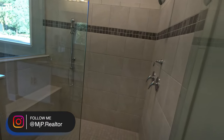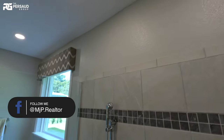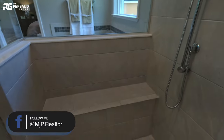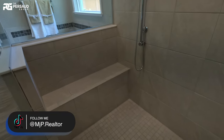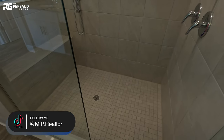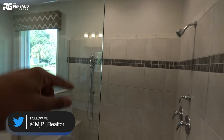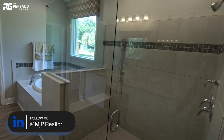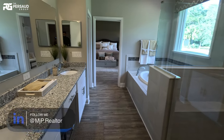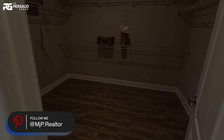We've got three shower heads. We've got one here, the rain head, and then a wand over there for the bench. This makes sense, right? So love it. Very good bathroom design. It has everything you would need, honestly. Shower here, rain head, and the wand over there. And we've got a frameless glass door enclosure. Very nice.